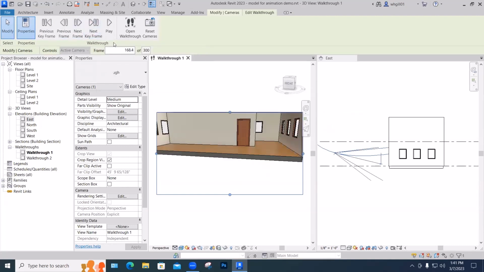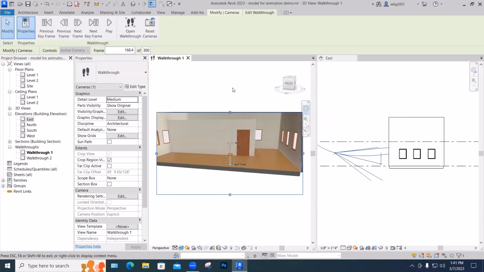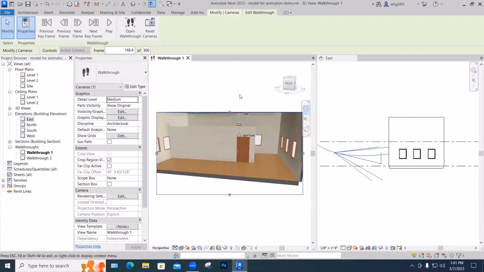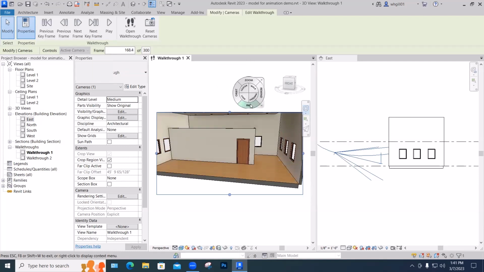Next keyframe will be here. And in this one, I want to use the full navigation wheel. Full navigation wheel. Up. Up. And Revit will be smoothing everything through here. So let me just try that. I just erased that wall, yeah.